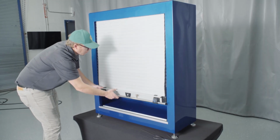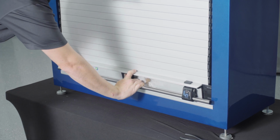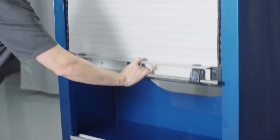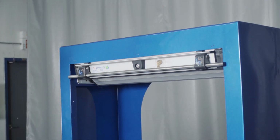Gently release the spring tension on the roller tube with your hands and allow the curtain to wrap itself onto the roller tube. Watch your fingers for pinch points during this step. Use of suitable protective work gloves is strongly recommended.